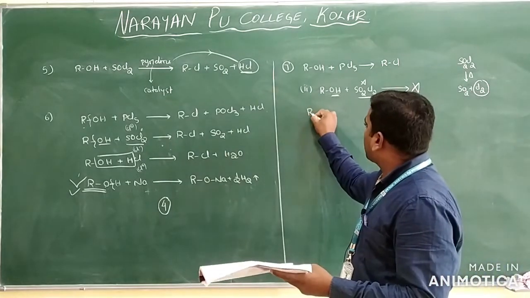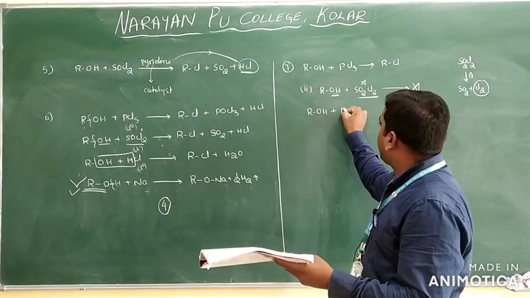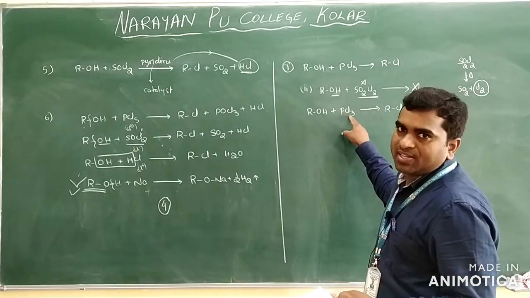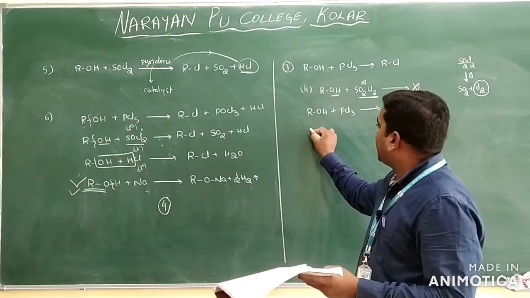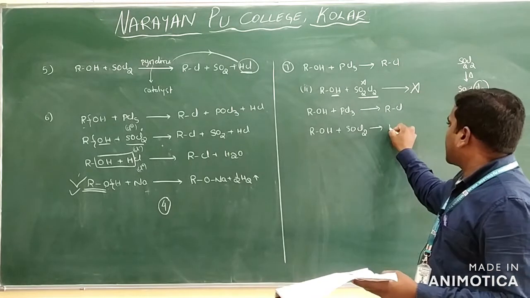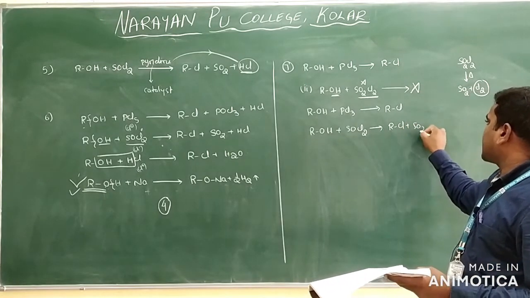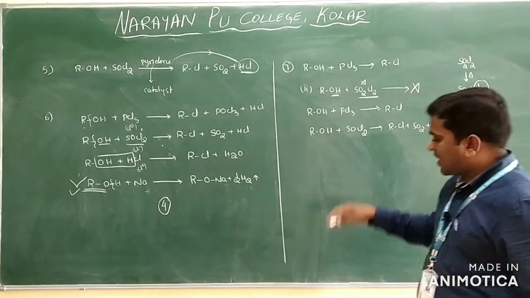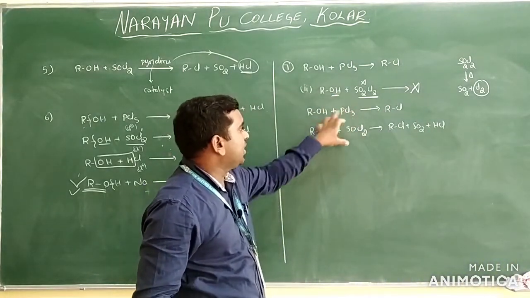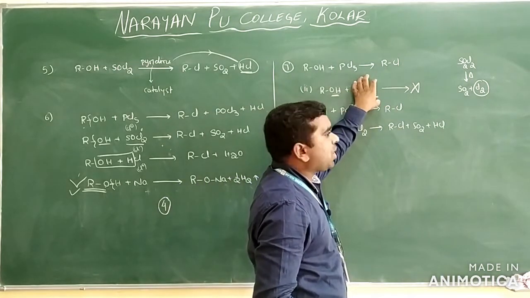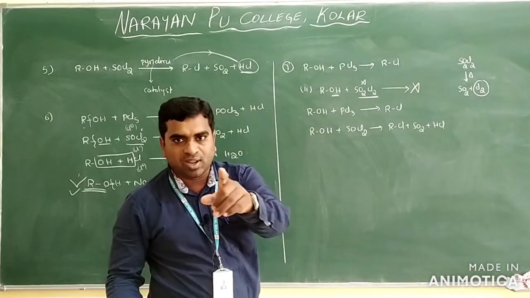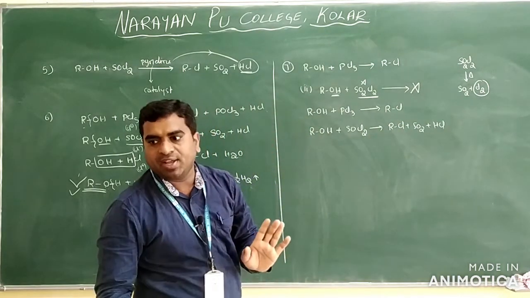And the next one, you already know, third option, ROH and PCl3. Here also what will you get? RCl, OH is replaced by Cl minus ion, that is the chloride ion. And the next one here, ROH plus SOCl2. Here also what is the reaction? You will get RCl plus SO2 plus HCl. In all cases you see, OH is replaced by a nucleophile, that is chlorine. But here it cannot provide the nucleophile, it provides only chlorine. Chlorine will not react with the alcohol. That you see, question number 4 we have already discussed.